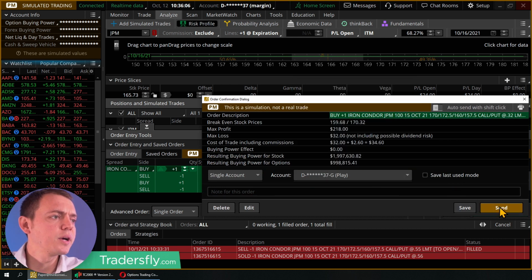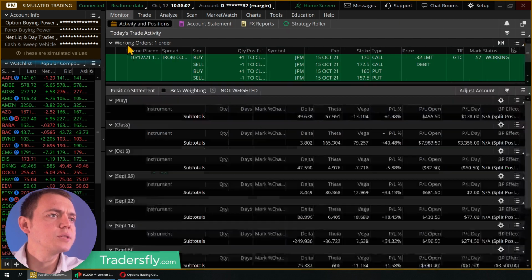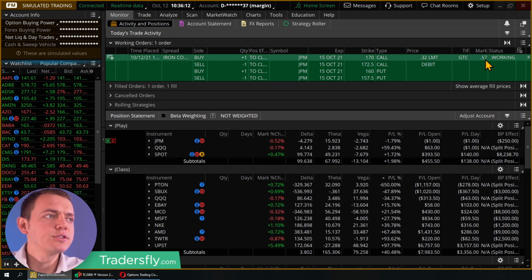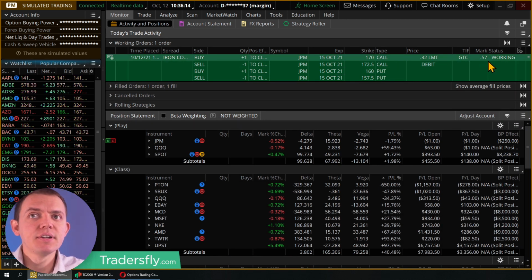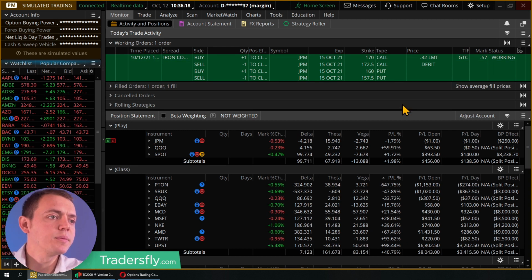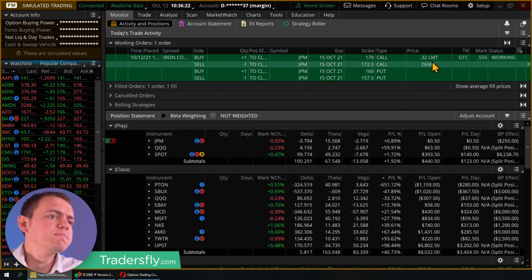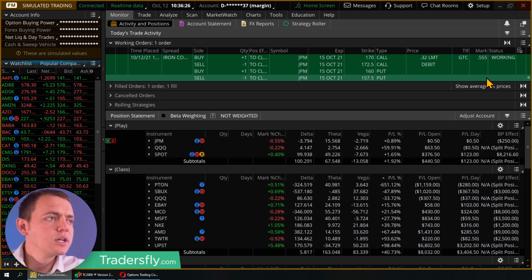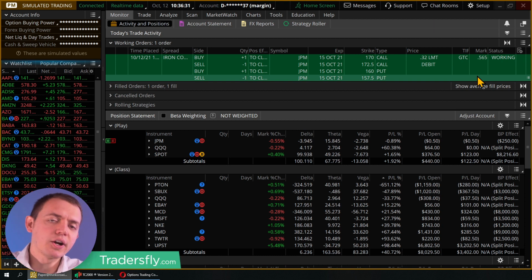And put it back in here. And now that order is going to be sitting there, right there, working for trying to get 32 cents. Now, right now it's 57. We'll see once the earnings come out how that all plays out, and then you kind of go from there. So anyway, that's kind of the general part behind this trade. You're just kind of looking for it to kind of work and kind of close out the trade. Once the earnings released, boom, then you're out and you're done.